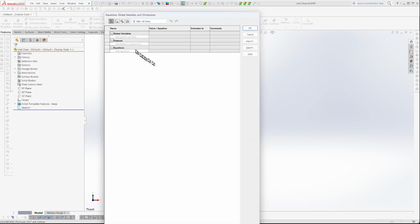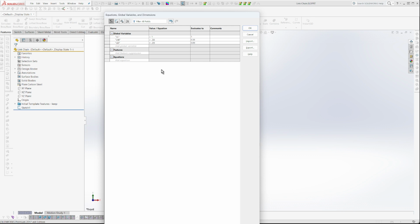And I'm going to do something a little different here. We're going to start right at the beginning with some variables. So I'm going to say link LL for link length. Say that 10 times fast. Link length. And let's say we'll give it 1 inch long for now. And then LW for link width, and we'll say 0.38 of an inch, and then link diameter for the wire diameter. If it's 3/8, then it should be less than 1/8, right? So let's call it 0.09. And so I can adjust any of those whenever I want.